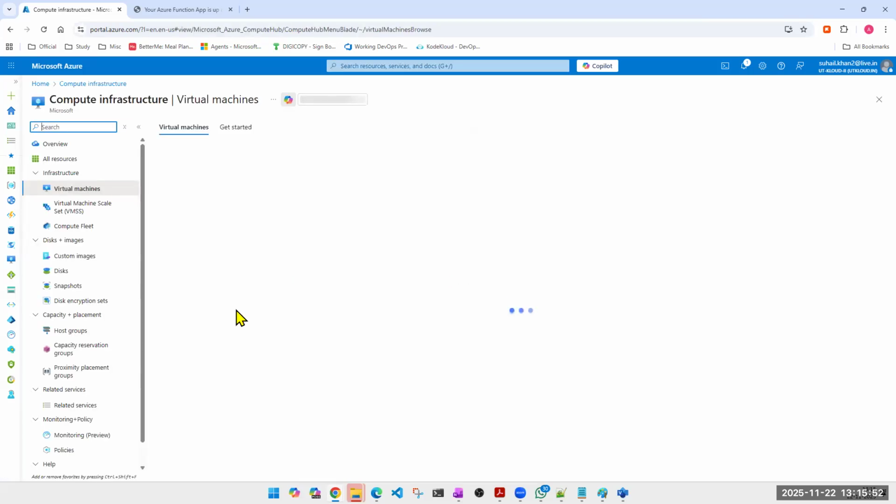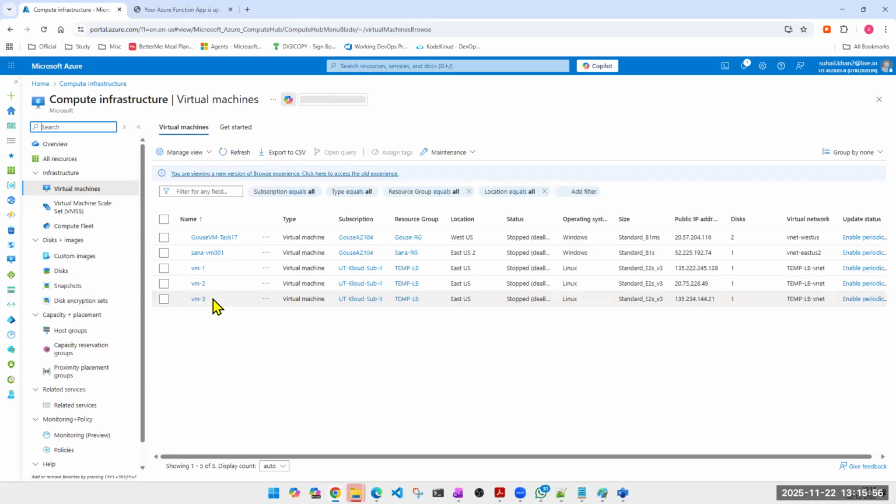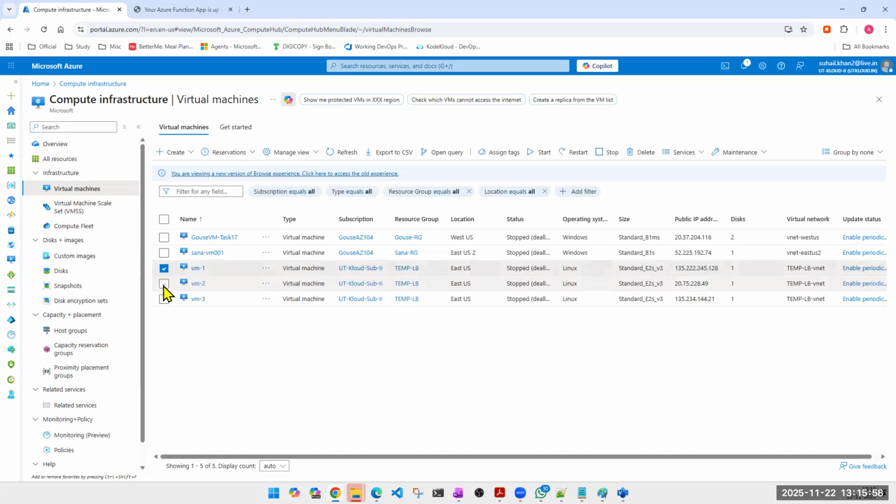So I've created 3 servers quickly, and I have hosted some website on them. First thing we are going to do is check if you guys are able to access those websites. Then we are going to put a load balancer in front of that.